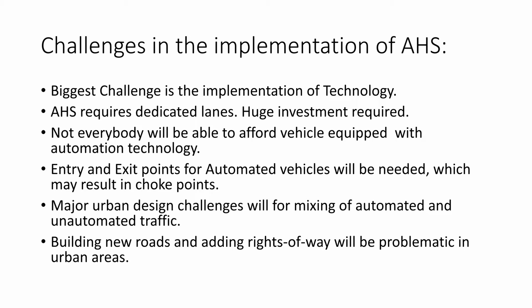So what are the challenges? Let's take a look at the implementation of AHS. The biggest challenge is the implementation of technology. We have so much technology here that we need to implement, but how and when is the question. AHS, as I've mentioned in the formal definition, requires dedicated lanes. A huge investment is required, and with this huge investment, we know that not everybody would be able to afford vehicles equipped with automation technology.